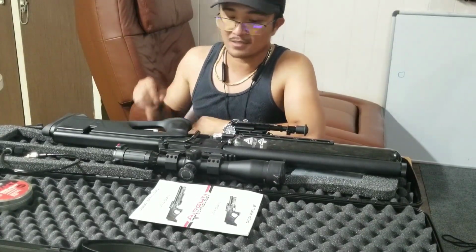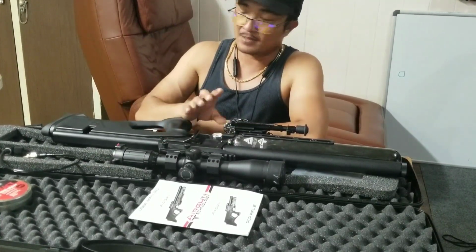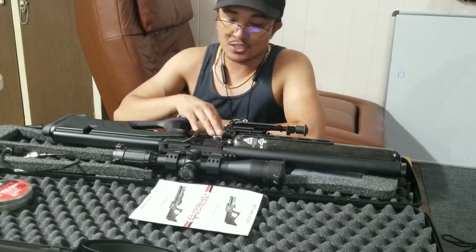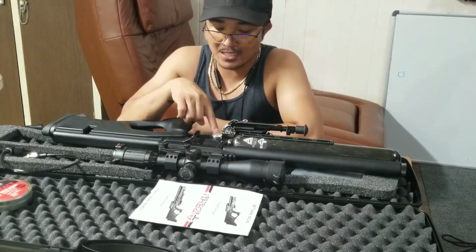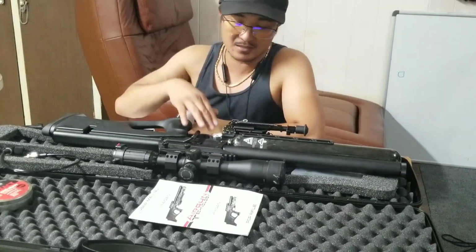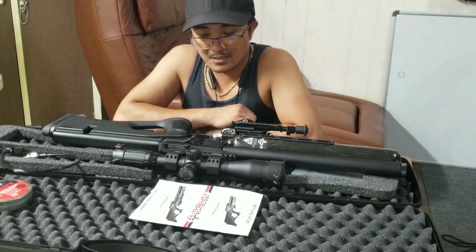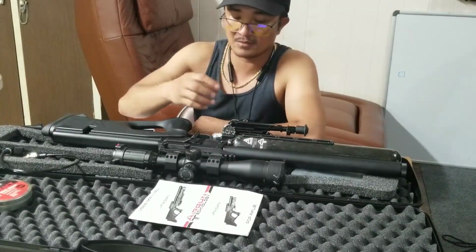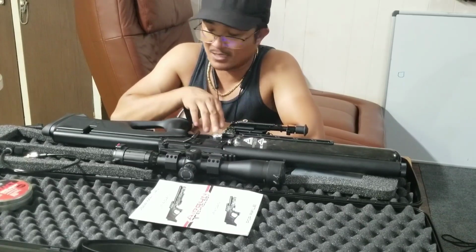It doesn't disappoint. CZ barrel, adjustable from left to right, versatile biathlon, well made. I'm not sure of the accuracy of the gauge. I'm not sure if this is by Wicca or Huma or whoever makes this, but it has the Airgun technology symbol on it. As far as what it tells me, I'm just trusting that it is accurate. I'll have to calibrate and check and compare with the bottle gauge when I'm filling it, and maybe I'll throw in a different comparison gauge just to see if it's within range of what it claims.